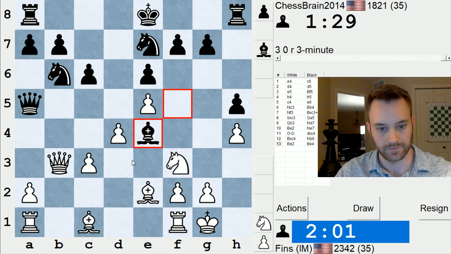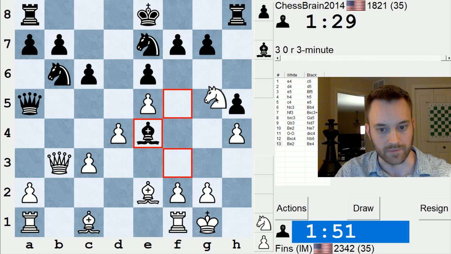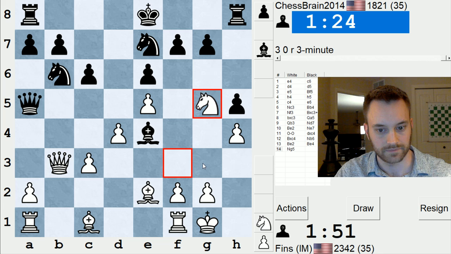Okay, so he wants to put the bishop on d5, but if I play knight g5, bishop d5, I have c4. Seems to be losing material for Black, so let's challenge Black. Might just have to go back to f5 or to g6.